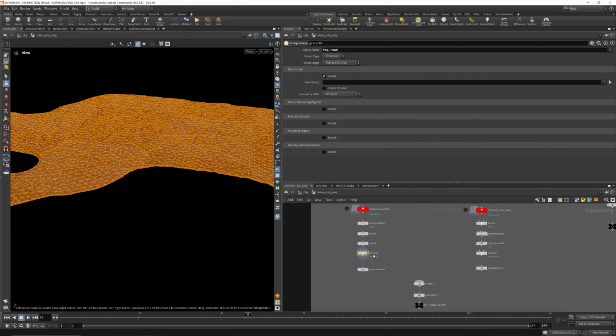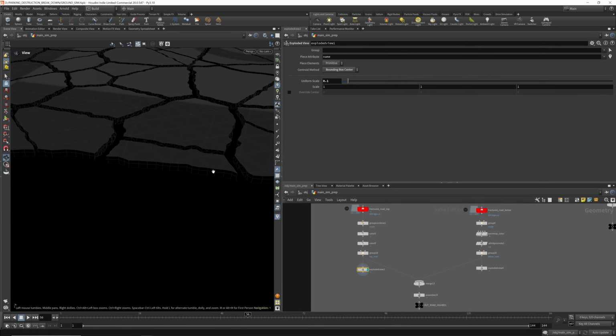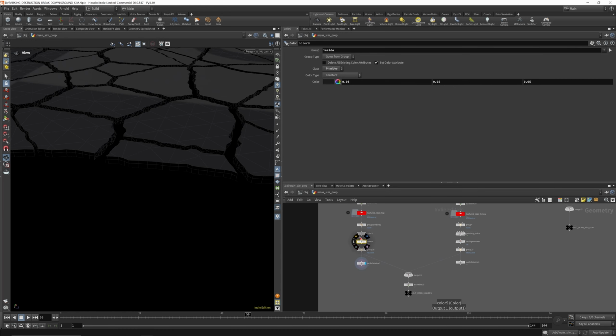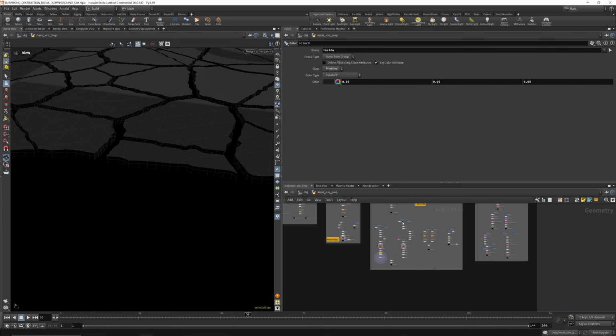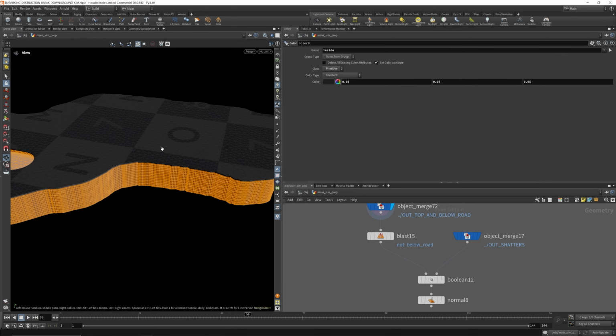This group is just selecting everything, and if we come over to the exploded view, we can see what we've got here. And as you can see, this is what those colors are doing on those inside faces, making those inside pieces darker. Cool. And we are merging that with this, which is our bottom.